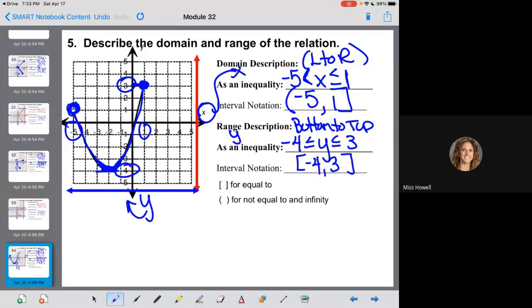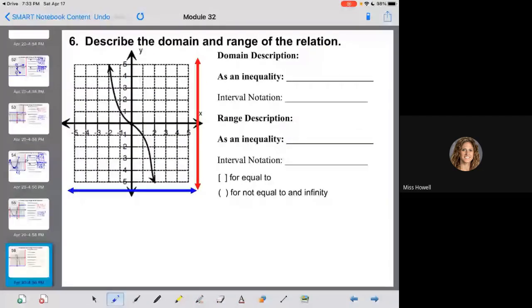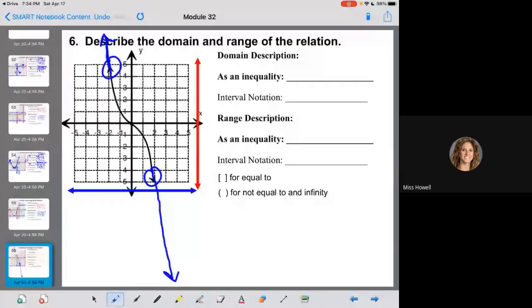Okay, let's try one more. This one is completely different. Notice there are arrows on the ends, which say it's going to continue getting taller and wider as it goes. So there's no end up or down and no end left or right. If I said I want to go left to right here, I would say there's no end. This is going to go on forever to the left, and this is going to go on forever to the right.